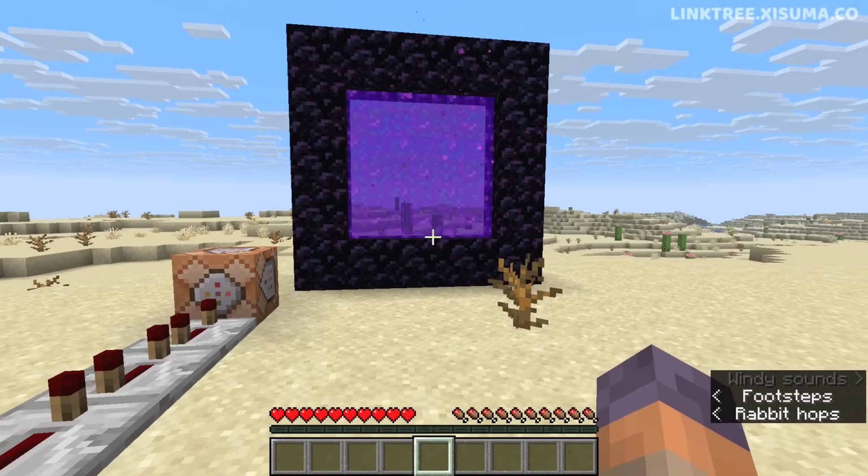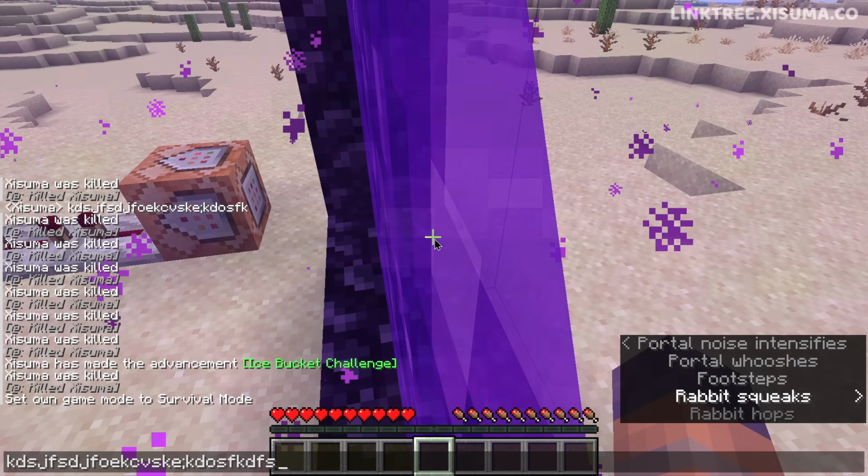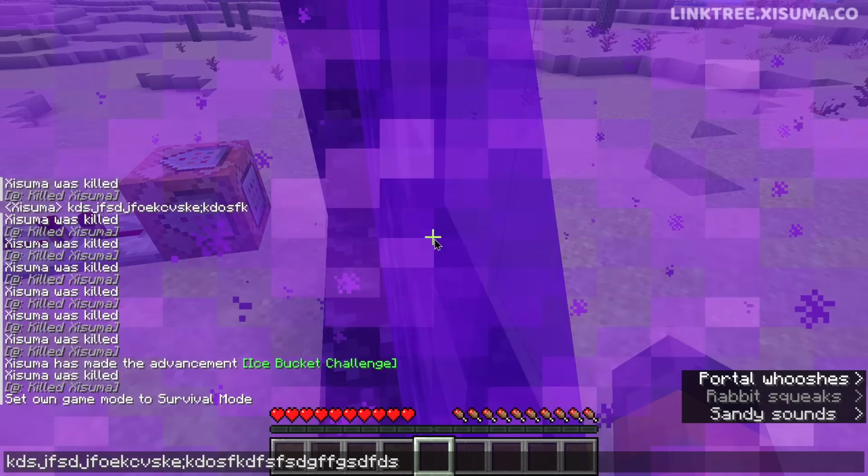This does, however, come with a change to going through a portal. Previously, you couldn't open up your chat, but now you can see we can open it up and we can start typing.